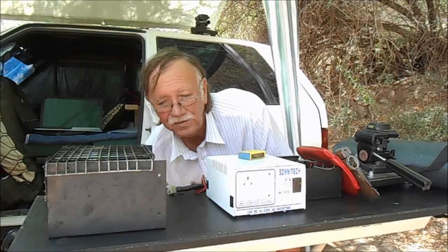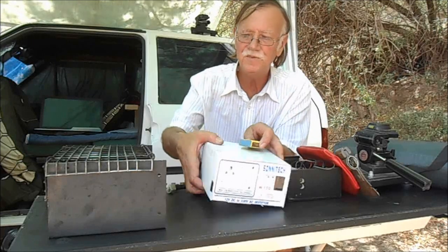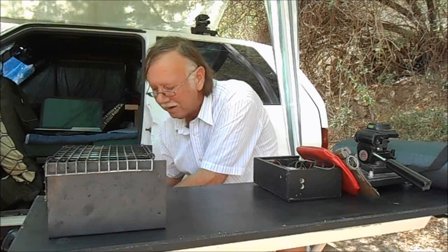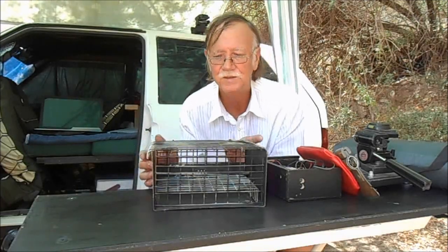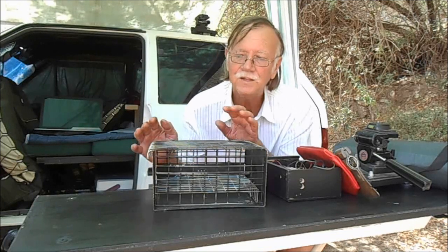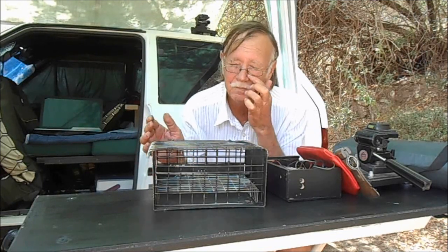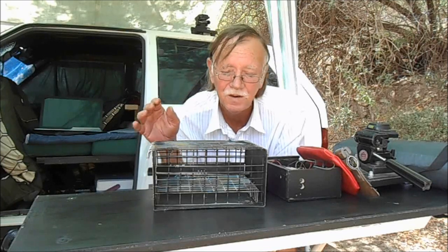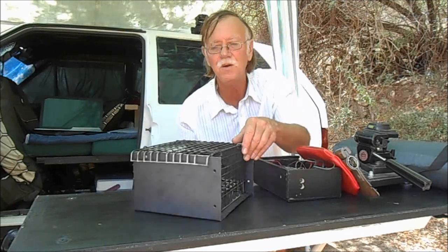Okay, you've seen the little inset there, so let me move this out of the way. The next gadget that I really like a lot is this little gadget. This is in fact an Angolan trucker charcoal stove. Angolans don't have gas and stuff like that, but one thing they have plenty of is charcoal, and this is a little charcoal stove.